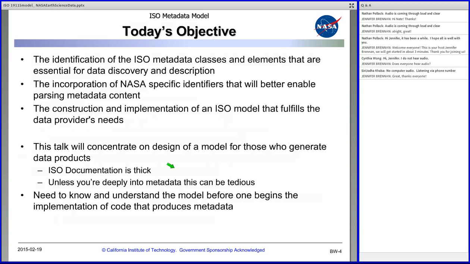Okay, so again, the objective for today, as I indicated before, I'm going to give you a sense of the particular classes and elements that you need to provide in order to conform to the standard, and I'm going to limit it pretty much to the ones that are most critical, the ones that are most central. Again, this can be expanded greatly beyond that level. I'm going to give you a sense about how you incorporate them into some NASA-specific identifiers, some of the things that NASA requires that you must have.